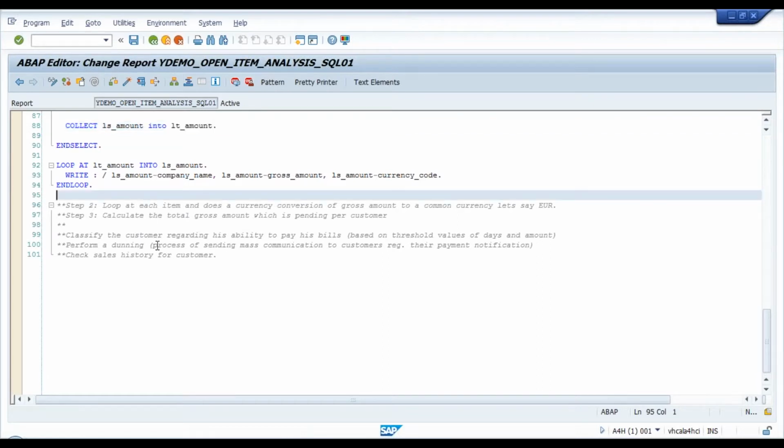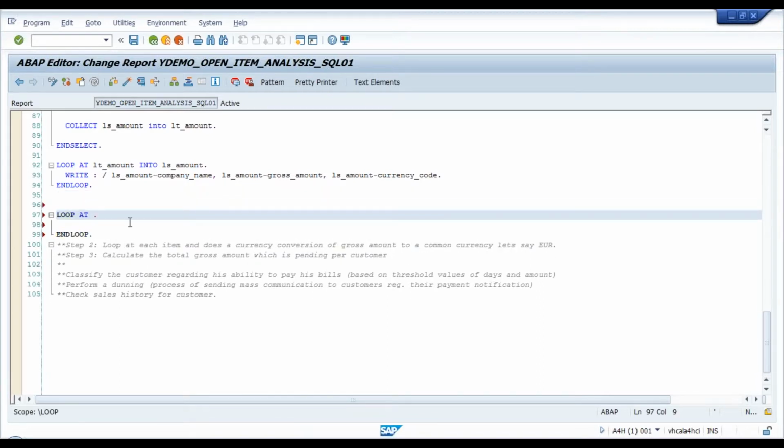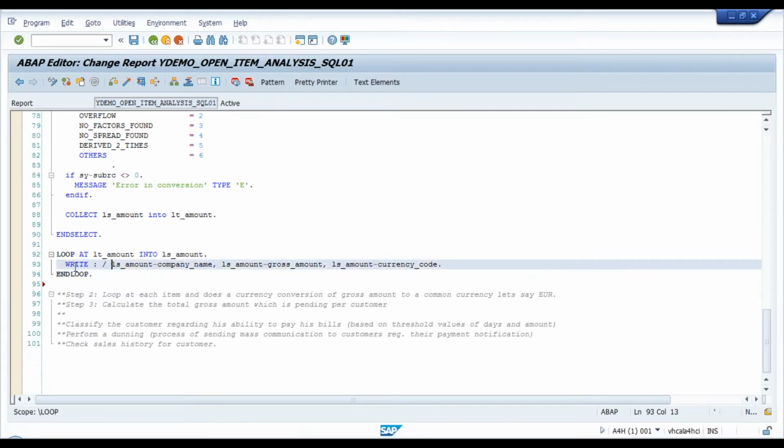So let's do a loop on each of the customers now. We will create a loop on each of the customers, and then we will also retrieve for every customer the total number of average days since when it is open, and finally do the tagging for the customer and print it in the final result. So let's loop at all the amounts, which we are already doing on the top. Fine. So in this loop now I'll write my logic.